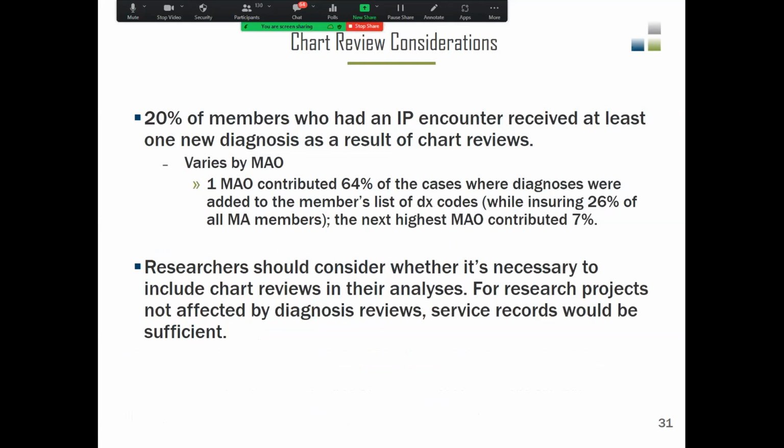A chart review can't be done just because the organization feels like this person has some condition that didn't get triggered in any of their encounters, but we'd like to get it in there. I think the intention is that they should all be in response to an existing encounter.